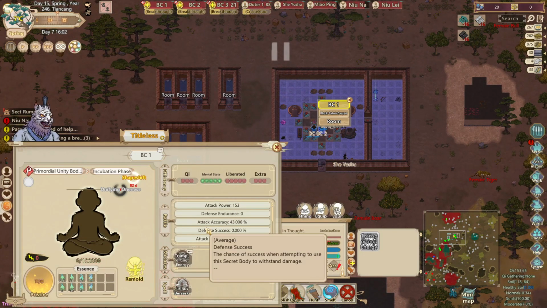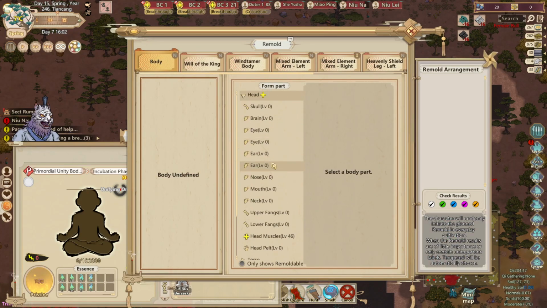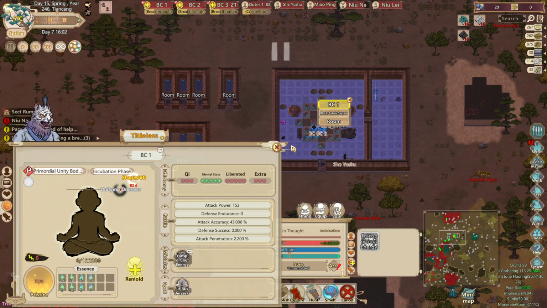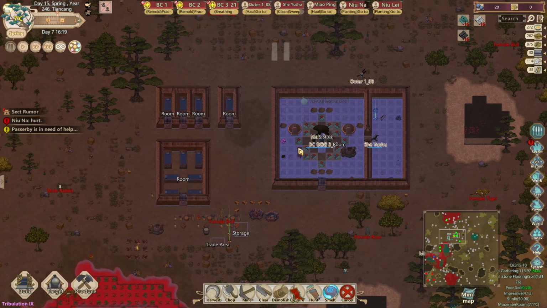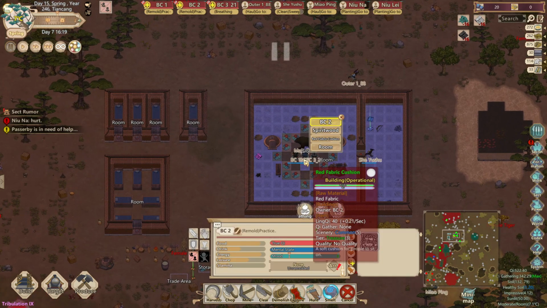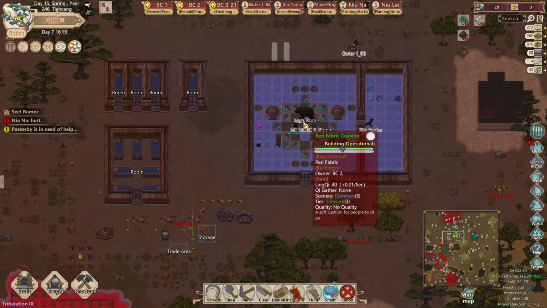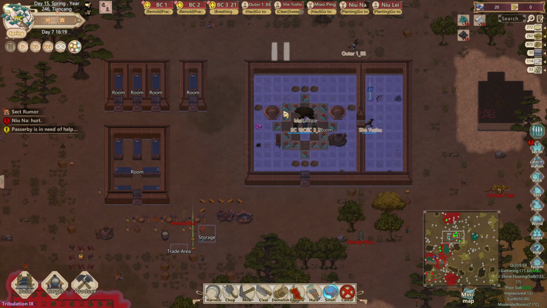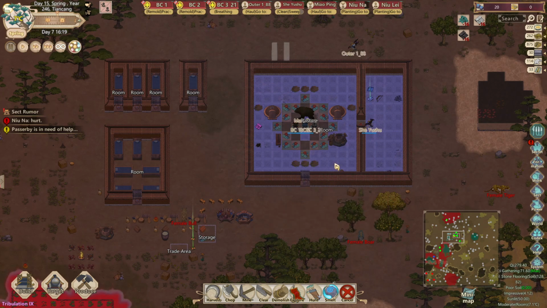Alright, so my body cultivators are now at the incubation phase, and as you can see right here, I now have access to all of the organs, and I'll be able to show you guys what it looks like and what organs you'll need to remold in the next video. But as far as that goes, I think that I'm in a really good spot for my body cultivators. I have like 400 chi on the tile, which is understandable because my spirit wood array just has spirit wood and it doesn't even have all of them.